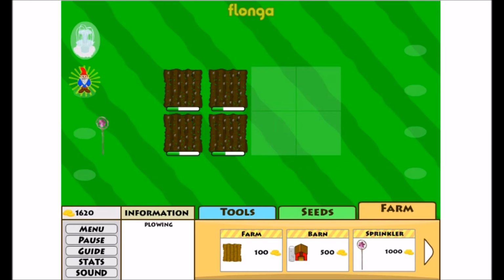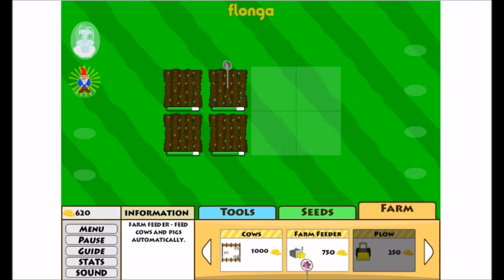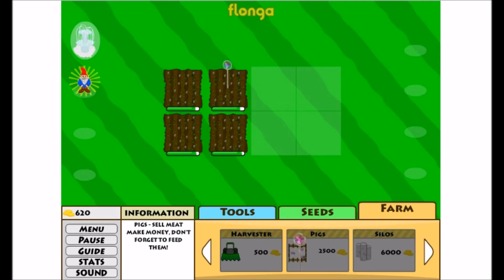Where do you put this? Do you put it on the side? Do you put it... Oh. Seriously? Each field has to have their own? Did you not remember that? No? Wow, this sucks.